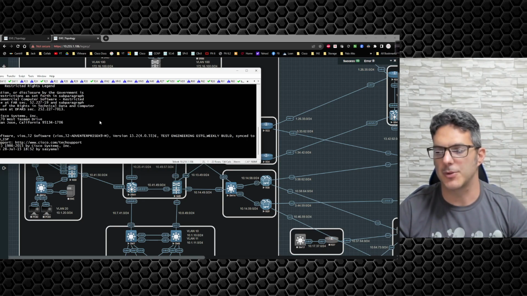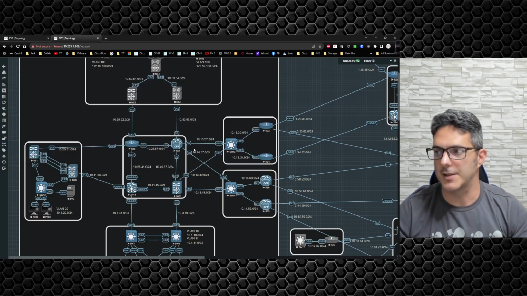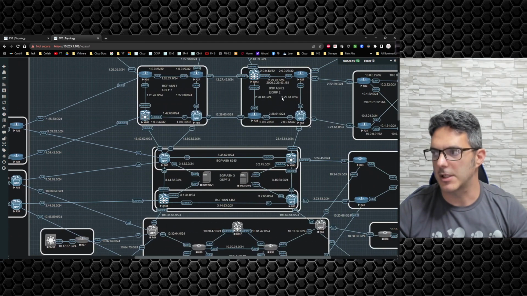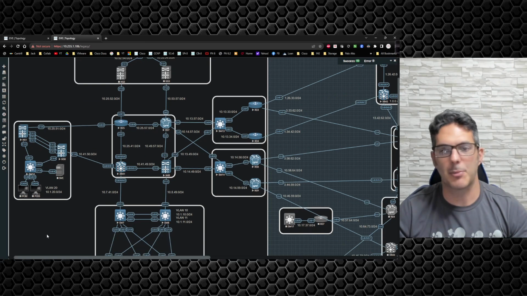Once that's done, you and I will be able to focus on doing basic EIGRP. We'll stand up EIGRP in this environment here. We'll keep it fairly simple still, but we'll stand it up and get it working just like we did over here. We're going to do the same thing here, but just a little bit bigger. So you've got more moving parts, right?